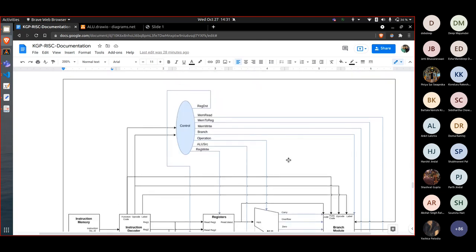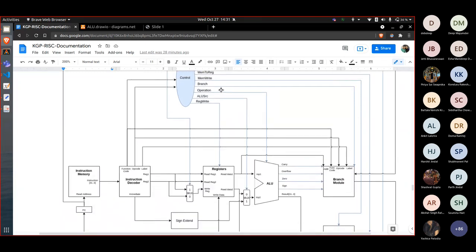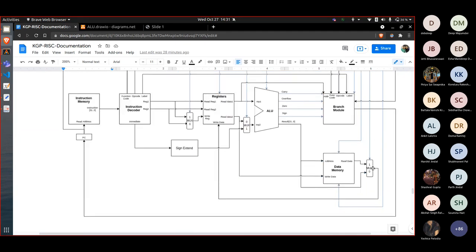And since we don't have to do any memory to register writing, this particular control line called mem to reg is equal to 0, which means the result is straight away passed to the registers module here, and whatever the value was inside result gets written into the appropriate write reg that is present here, and our instruction is complete this way. So you perform a write back, basically. Yes, we perform a write back.